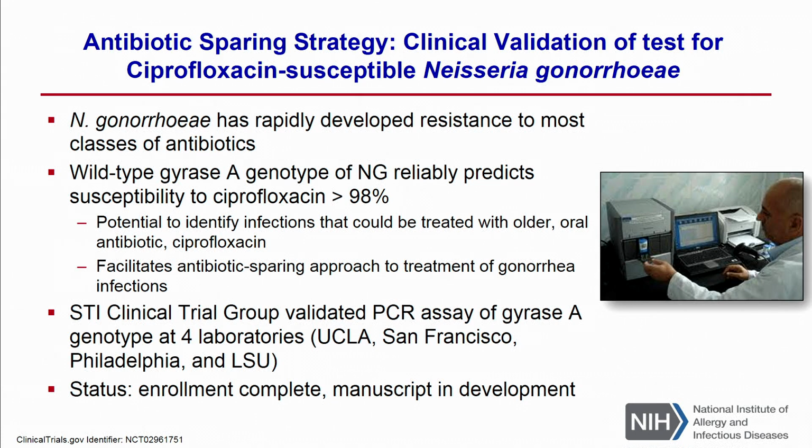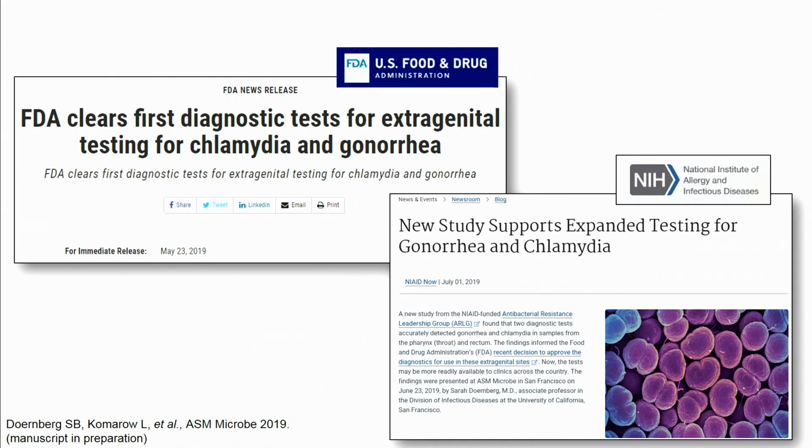But one of the things the FDA potentially will ask you is to demonstrate its clinical use, not just feasibility in the laboratory. And so currently, Jeff Klausner at UCLA is doing a clinical study to show that if you say the patient can be treated, it will be an effective treatment. And we're hoping that will help the development, and there are now several other companies that are trying to incorporate this into their devices.